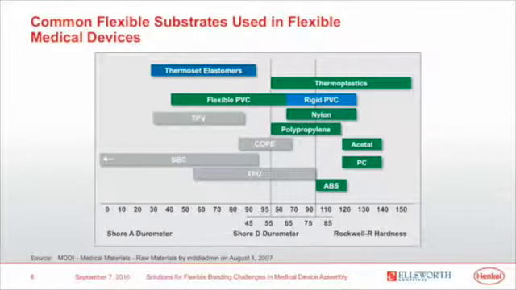Common flexible substrates used in flexible medical devices. These can be subcategorized by their durometer. Basically, that is how hard or soft the substrate is. The A scale and D scale are most commonly used for measuring these types of materials. Let's focus on the 55 to 80 Shore D category as noted on your slide. Within that group, you could see flexible and rigid PVC, polypropylene, and the thermoplastics. An example of a Shore D70 material would be a tire tread. Within the Shore A family scale, a pink eraser rates at 40.